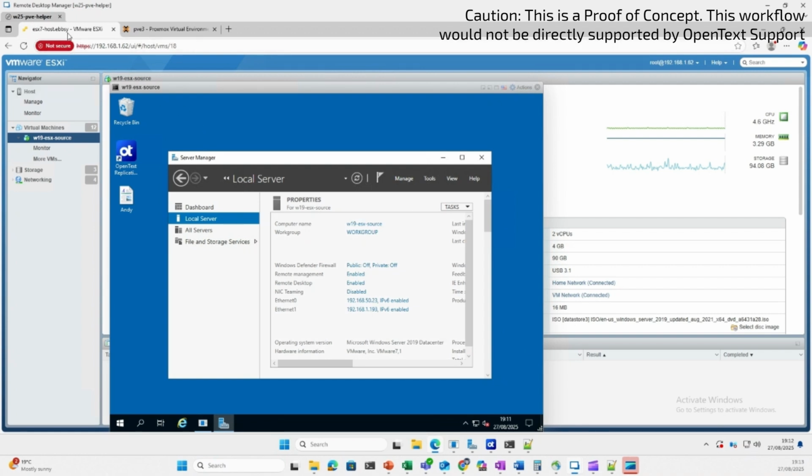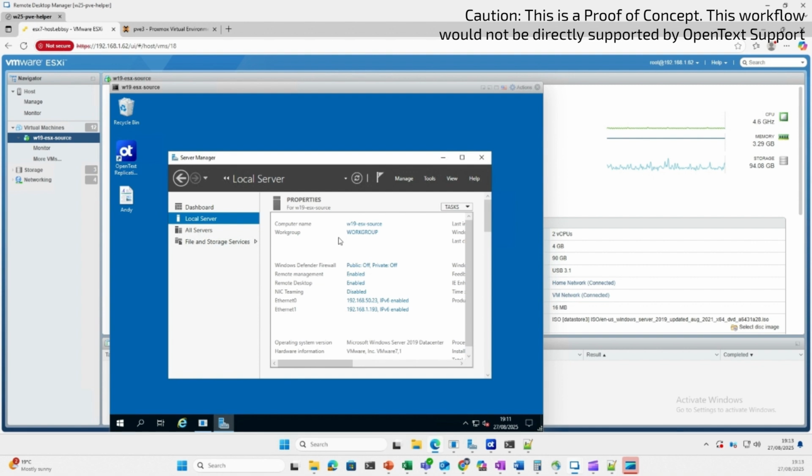One is my ESX environment, which is VMware ESX. I think it's VMware 7, but it would work with any different version of VMware. And in fact, the solution should work with any platform you might have as a source environment. So it could be physical, like a physical Dell PC or something like that. It just needs to be running a server operating system. It could be a Proxmox machine.